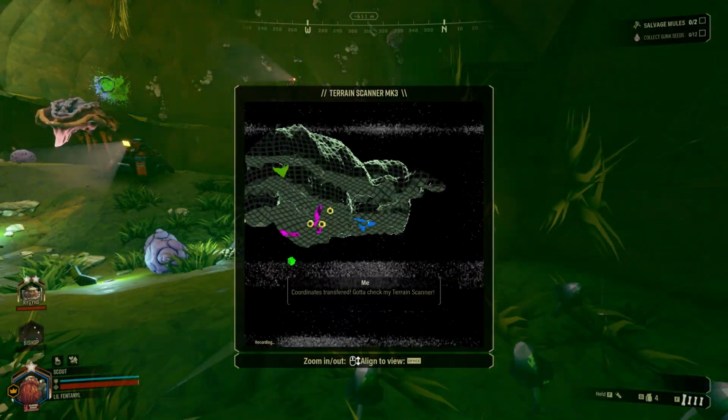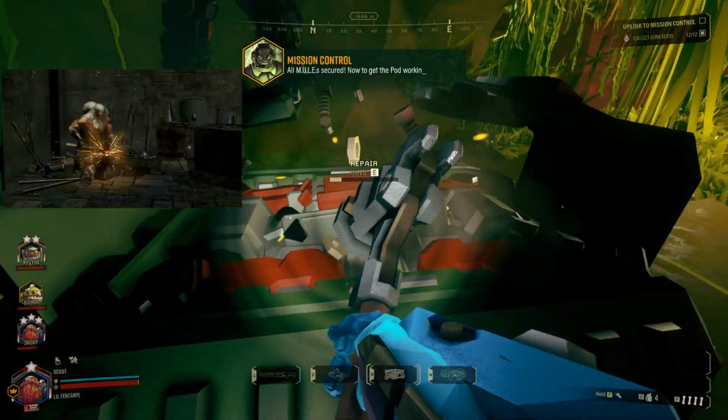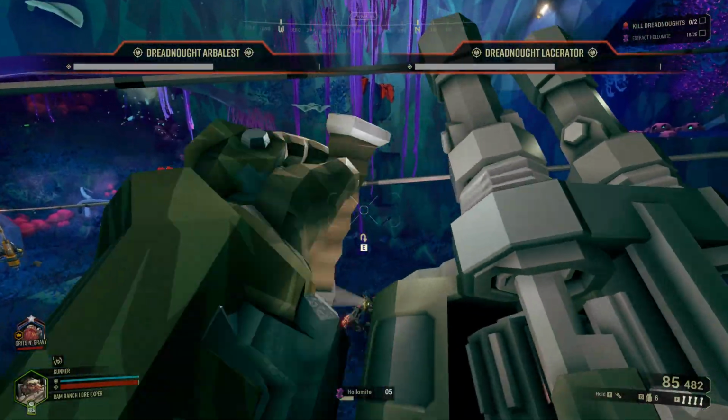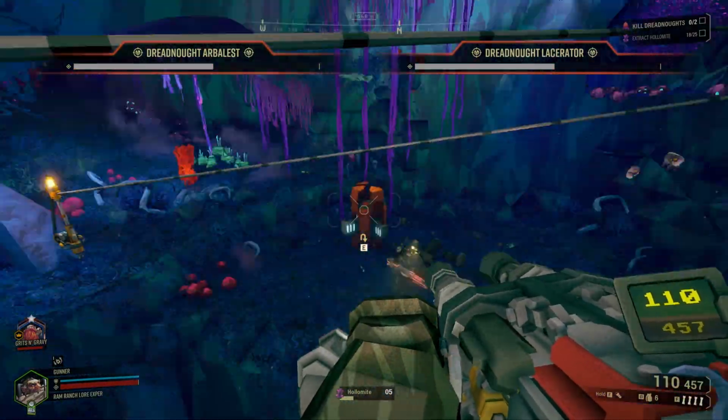This is then followed by restarting the drop pod from a previously failed expedition. Now to get the pod working. First, establishing a proper connection between the pod and the space rig. Set up the uplink. Elimination is a mission where you fight bosses called Glyphed Dreadnoughts.